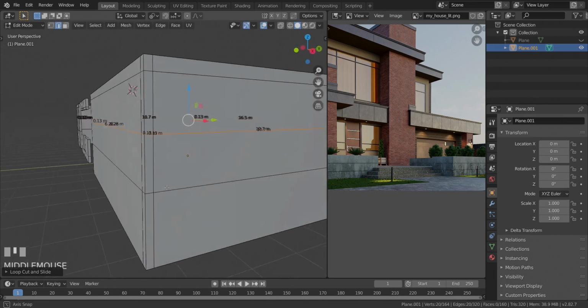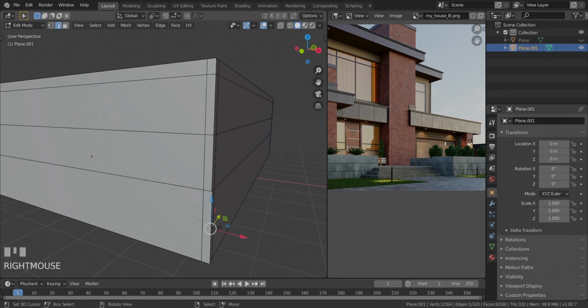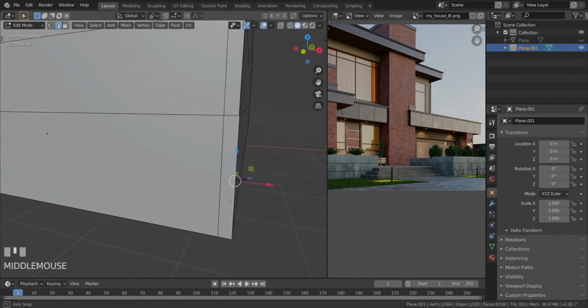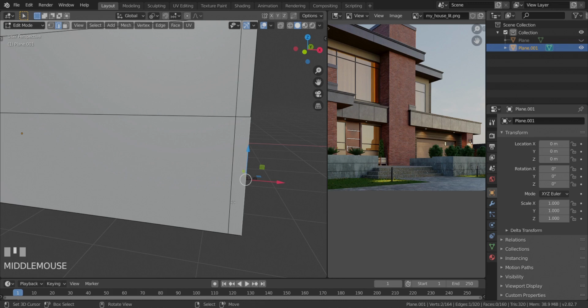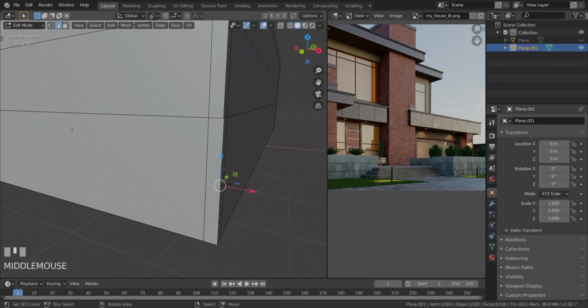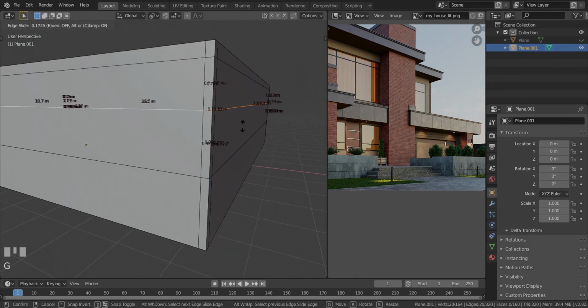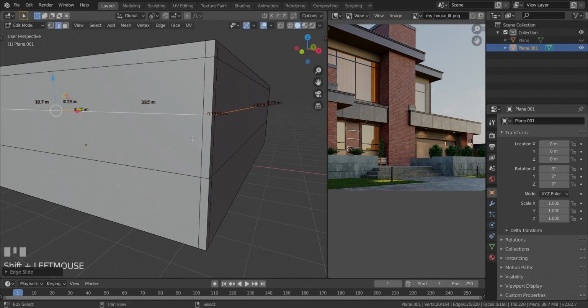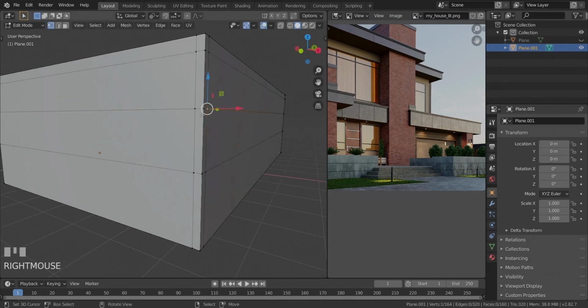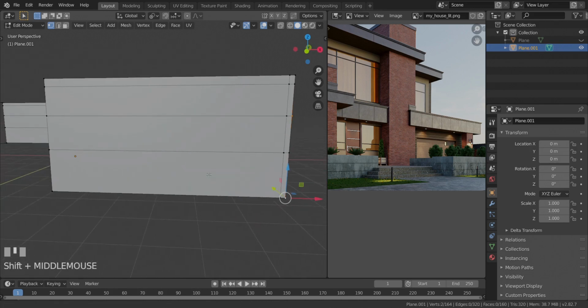Hold it. Let me see. How much do we have here? That's 1.2, and we need 2.12. So how much do we need to add? 1.2, 2.12. That's 0.9 something. So let's take this and move it up until we have a... Let me try 0.92, and now let's see the length of that. So I'm going to take this and then that, and then press F. That's 2.12. All right, so that's it.